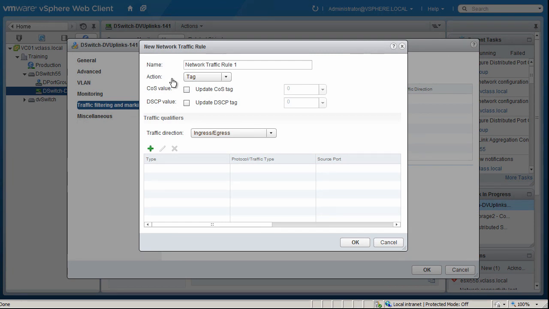And this is more of an art than it is a science, although there is a lot of science to it. So in this rule, which I'll just leave as Network Traffic Rule 1, we could apply a tag, we could apply an allow, or a drop. Let's take a look at the allow and drop first, and then we'll come back to tag. If I said allow, then what I'm doing is explicitly allowing certain types of traffic.